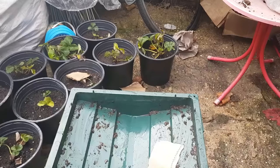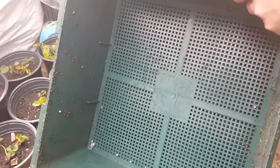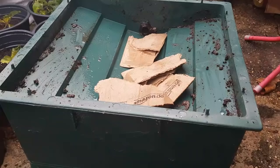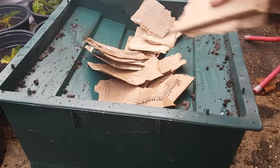Worms do not swim. And this is one of my biggest bugbears with this type of system. If I didn't add anything to the sump, I would have to check every couple of days for worms and remove them. So there's the tap and it's open. Now I just wanted you to have a quick look at the base — the base is actually one of the trays used in the stackable system, just held onto the sump with two bolts in the corner. So if it was going to stand on a shelf, or in your garden with the tap open so any excess fluid drained into the garden, you could actually use that base as another tray.